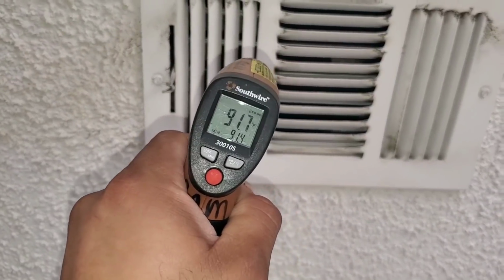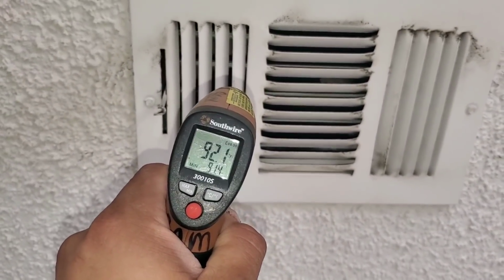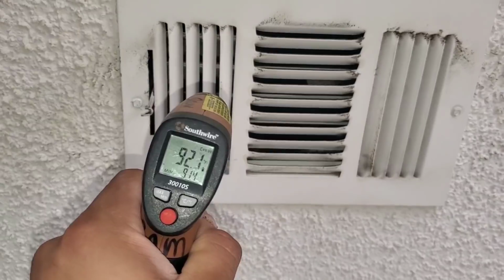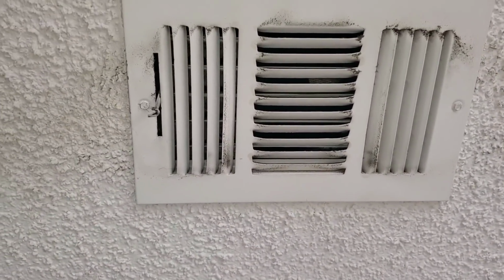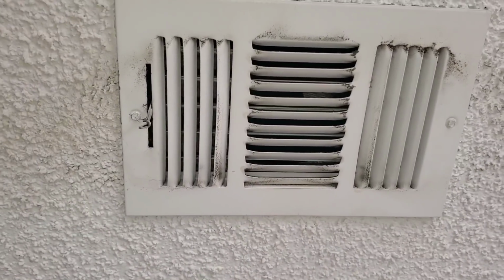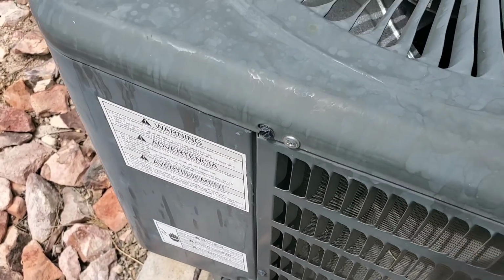Just wanted to check the vents, and I am blowing out at 92 degrees. And this is going to be a lot hotter than the ambient temperature. This is the second floor, so the ductwork is going to be a lot hotter. So here we're at our condenser.